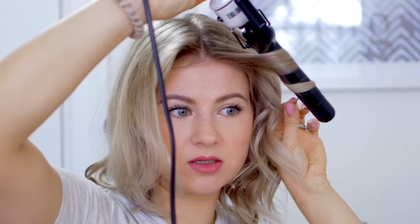Still pretty tight. And then this last section, like I said, again, away from the face, I'm going to bring the curling iron just a little bit lower and not too close. So just like that. So it's like at least 1 to 2 inches away from my roots. Just like that. Nice.